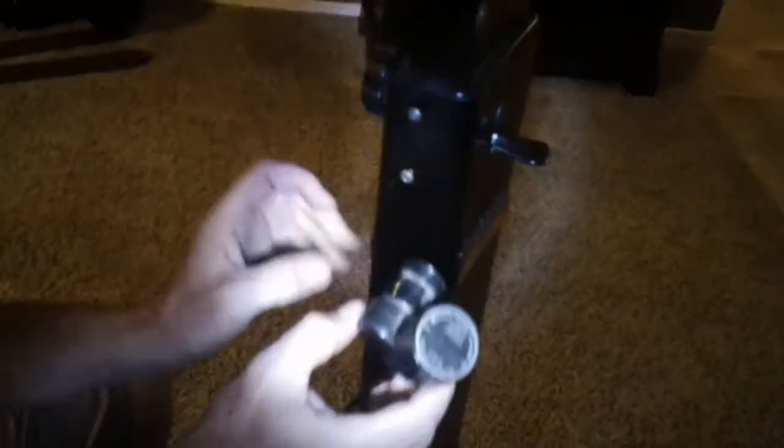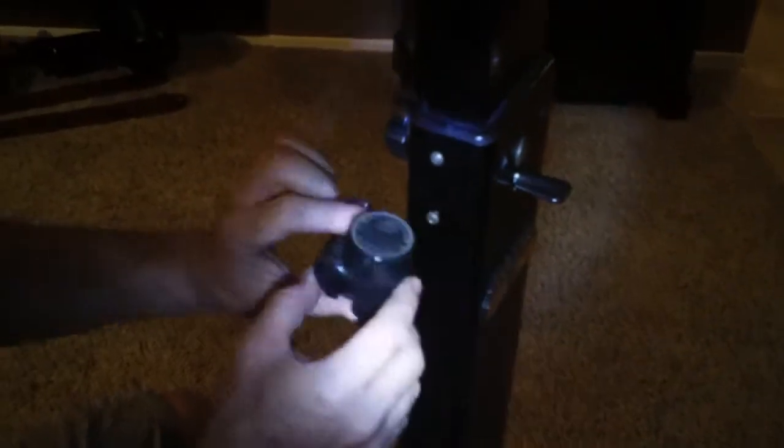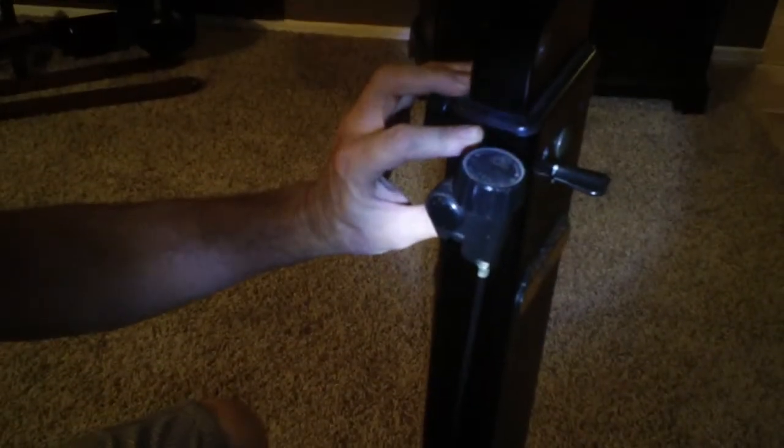Okay, so that's really the hard part of the assembly. So you have the base here together. Everything's great. This piece right here, there's 2 screws on the stand-up base right here. I have the screws in place. What this does, I'm not going to do it right here, but you can do it at home. Just unscrew the screws and then put this on and screw it in place. And this is your tension for the ski part of the machine. Okay, we'll go to part 3 here next.